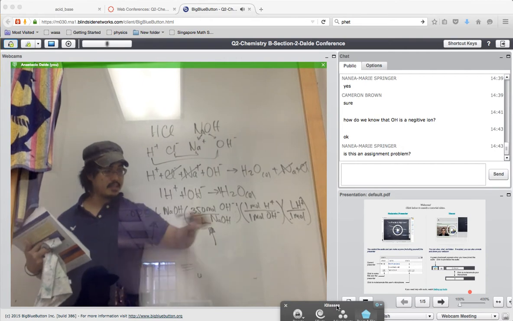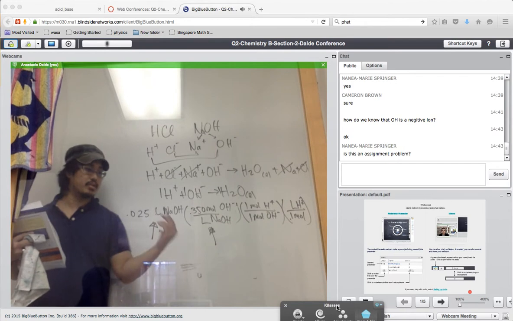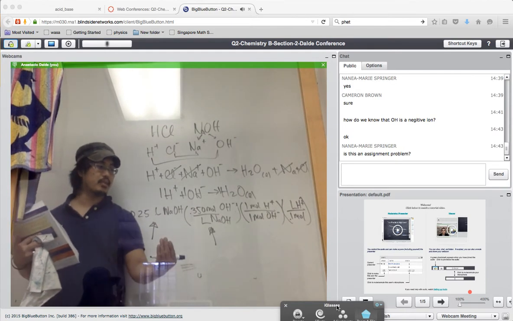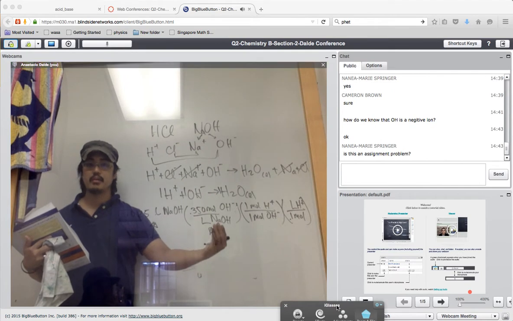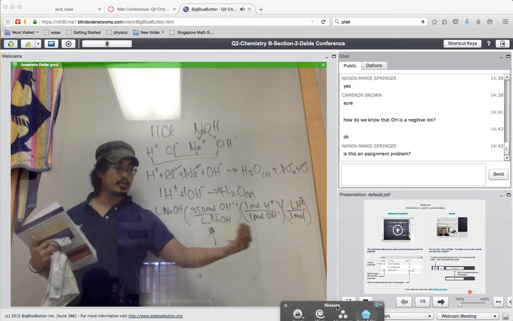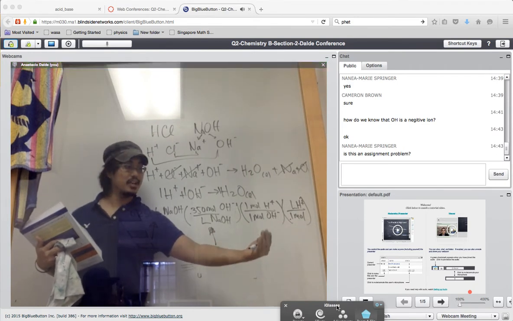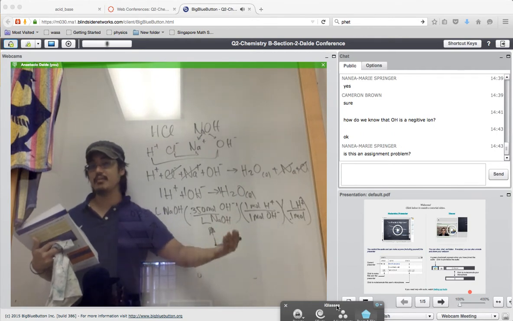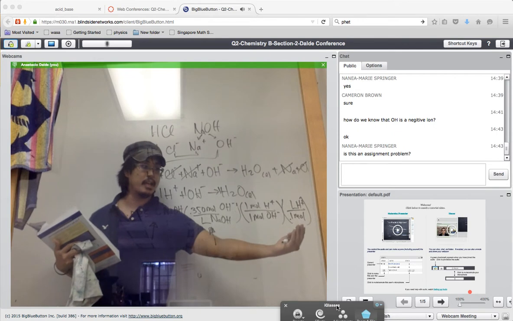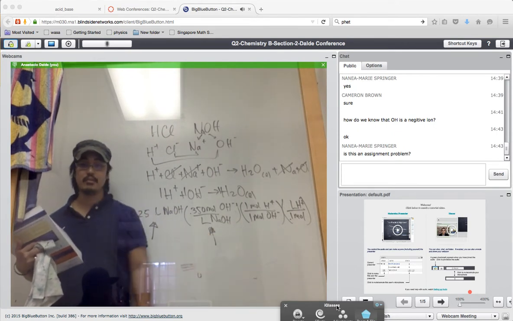The reason why I set this all up is because these are all of my steps, going right through. You start off with a volume. You convert that volume to moles using the molarity. Now that we have the moles, we can play our stoichiometry game. It's really easy. It's one line right there. Then you have moles as your answer. Am I done? No, because they asked for liters as the answer, so you use the molarity again to convert it back to liters. Literally, you multiply all this stuff through, and you'll get your answer.